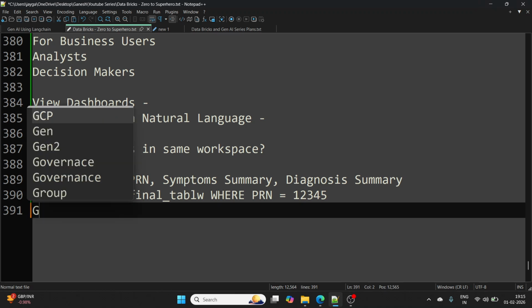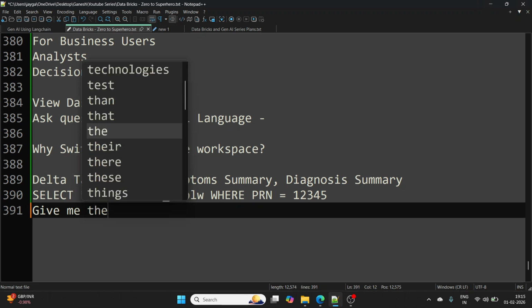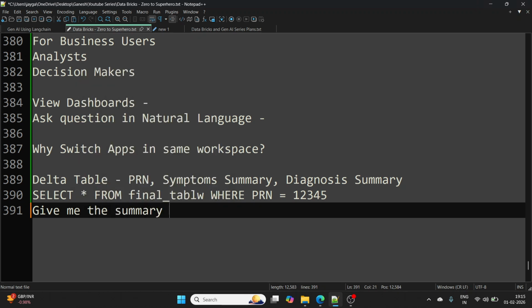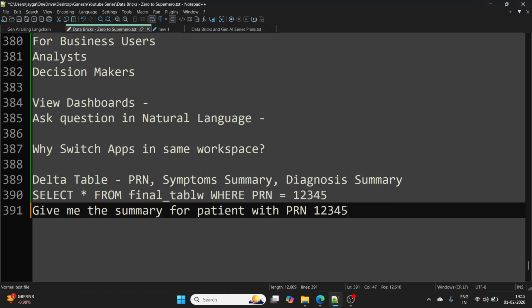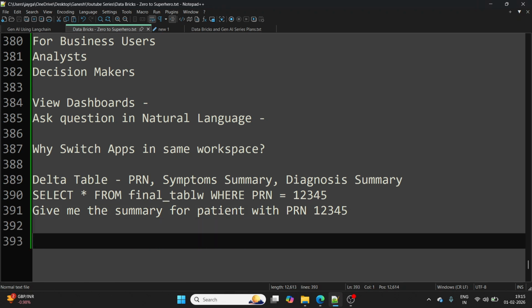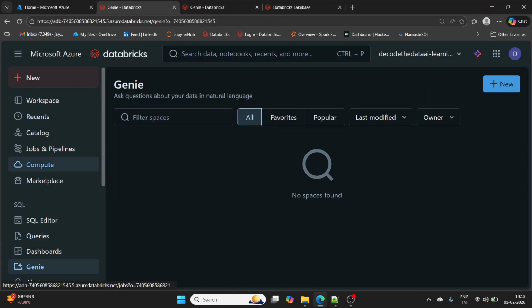They'll simply write, give me the summary for patient with registration number 12345. In the backend, through Genie, it will fire this query on this table and give the result. That is Genie. It has natural language understanding, basically. Okay, good. We will learn Genie. Don't worry, we will have detailed discussions on Genie.